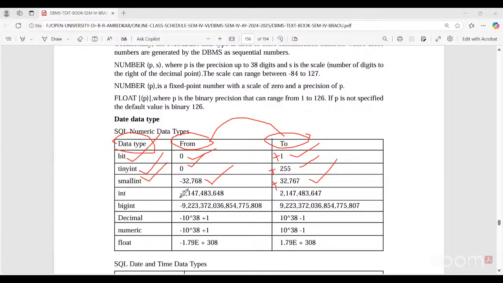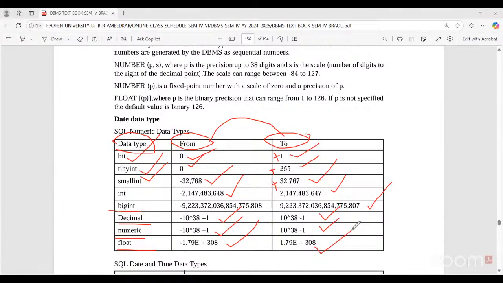Try to remember these in shortcut. Then there is bigint with its range, decimal has a range, numeric has a range, and float has a range. So these data types show us what kind of value we have to enter into the table, and also the range of values to be entered.